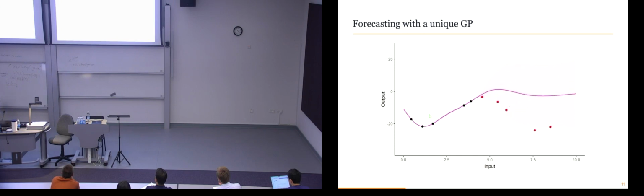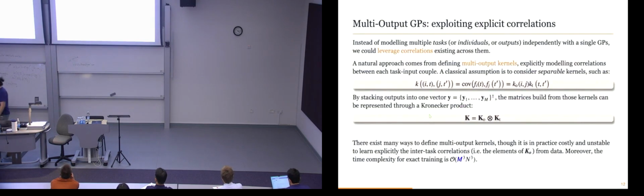Just like that, and the uncertainty will decrease accordingly. But in the first place, when we have only a few data points and we seek long-term predictions, it's not really accurate. It's not really useful in practice. So can we do something about that, considering that, as I told you, we have sparse observation per individual, but we have many, many individuals? Can we take advantage of that to come up with new solutions?